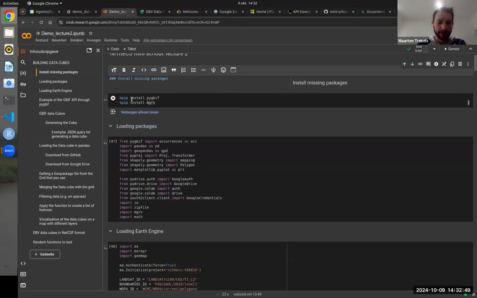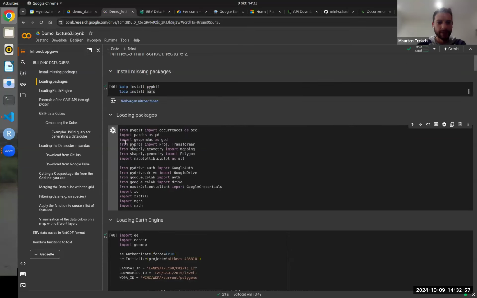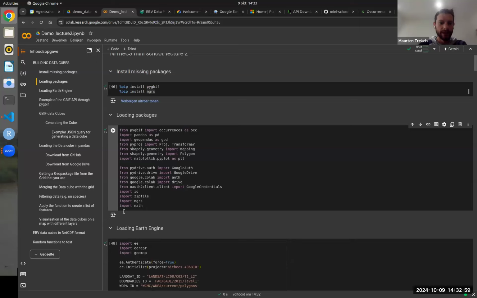Then you see the blocks of code. How do you run the blocks of code? You see this play button on the left. When you click on this play button, and I will do it here, it will run. And when it's finished, you will get a green check mark on the left-hand side saying that it worked. If it didn't work, it will show up red, so you will know when something went wrong.